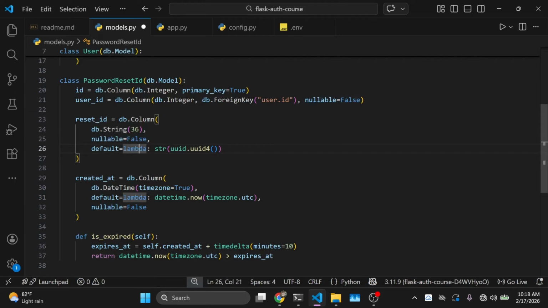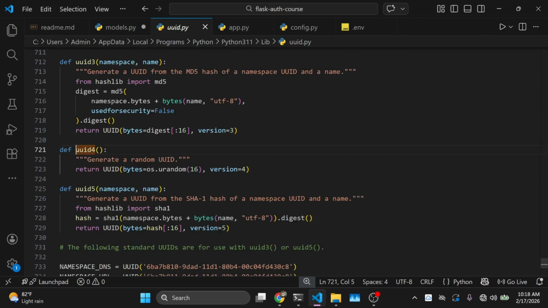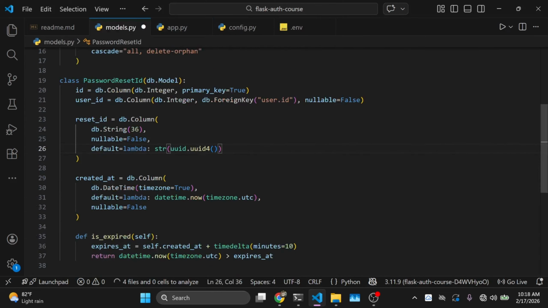And the default is a lambda function. In the lambda function, we are passing in uuid.uuid4. uuid4 is going to help us generate a random UUID, so we are sure that it is definitely going to be unique and it will never be repeated. The reason why we're using lambda here is because the default takes in a function, so we need to pass in a function.